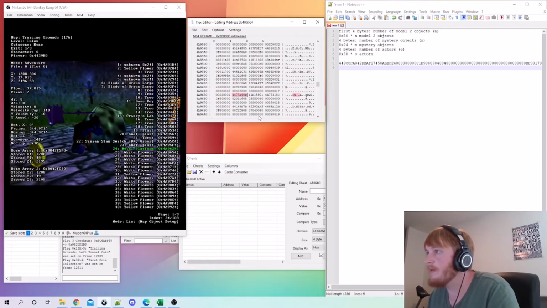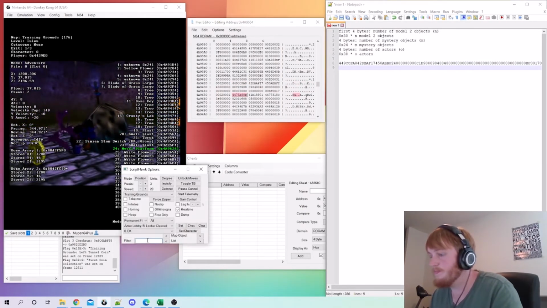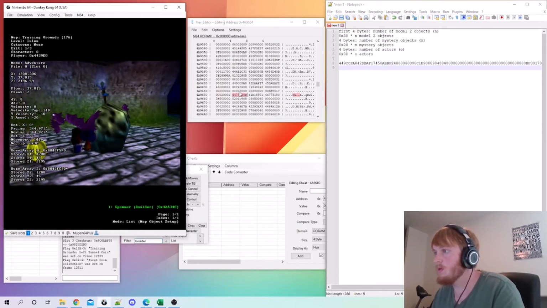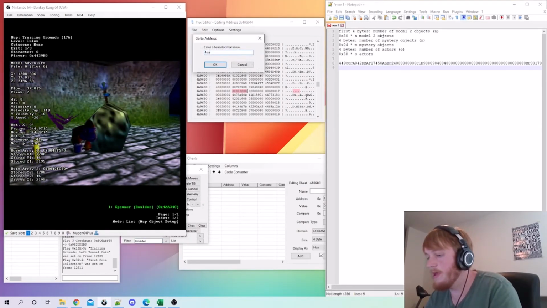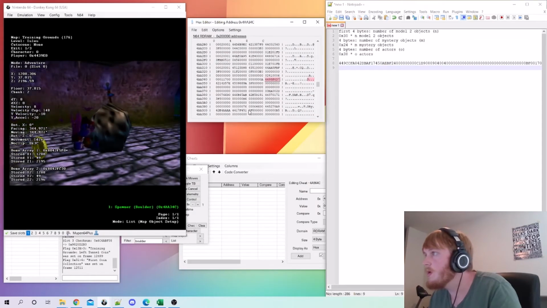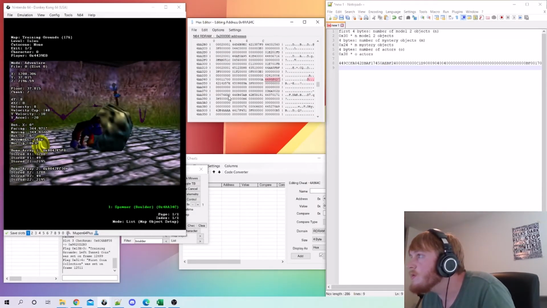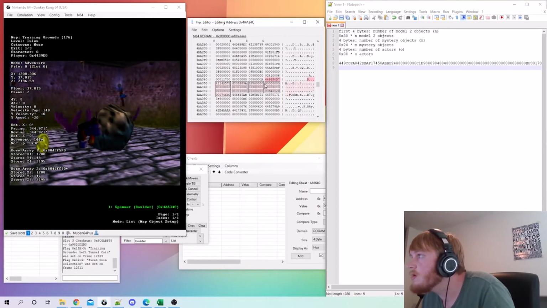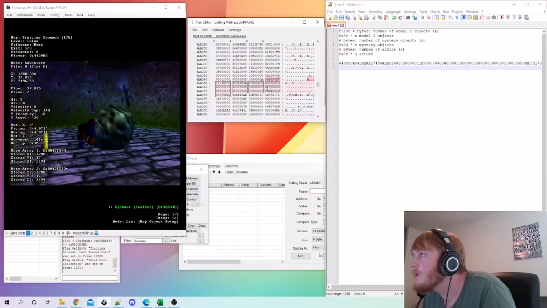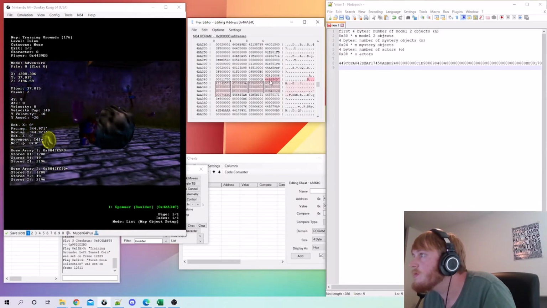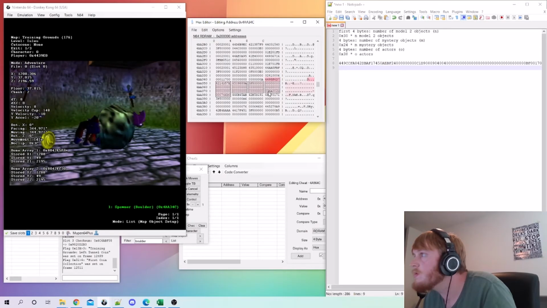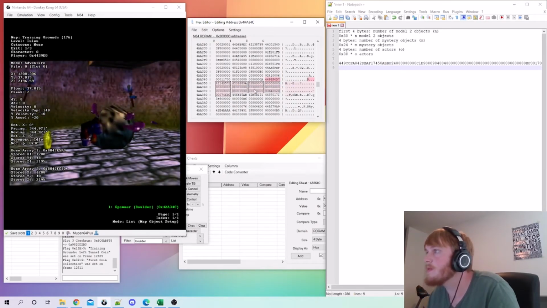Okay, so I want the metal platform, I want the boulder, which is at 4AA34C. And it goes to here. Let's see, 1, 2, 1, 1, 2, 3. Yeah, 3A. Okay, that's right.